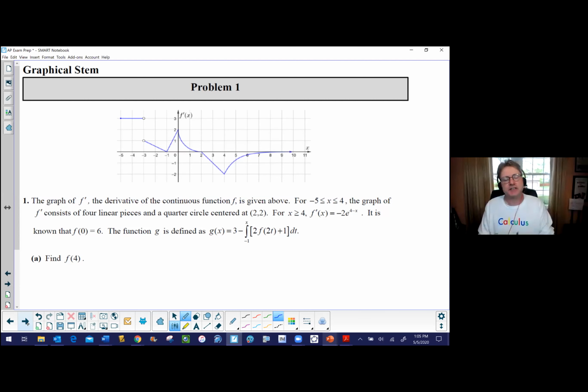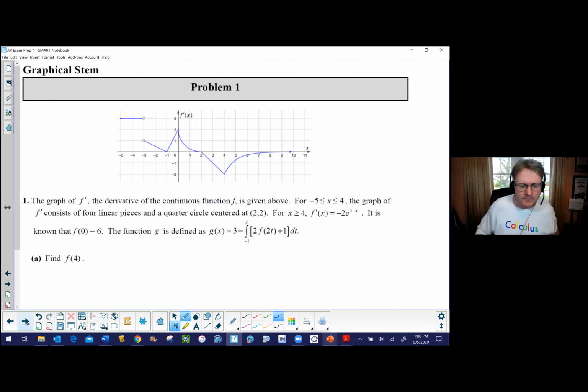Now, although our sessions are focused on BC, so much of that content had AB material in it, and we were able to strip away some of those questions. And that's for the most part what I've got prepared for you. So depending if your teachers pulled some of those, they may have used some of these, maybe a problem or two might look familiar, but I'm hoping by and large, most of you are seeing things that you may have never seen before. Let's go ahead and read through the first question, maybe answer it, and then we'll talk about what is it about this year's exam that has this potential to be a little different than in the past.